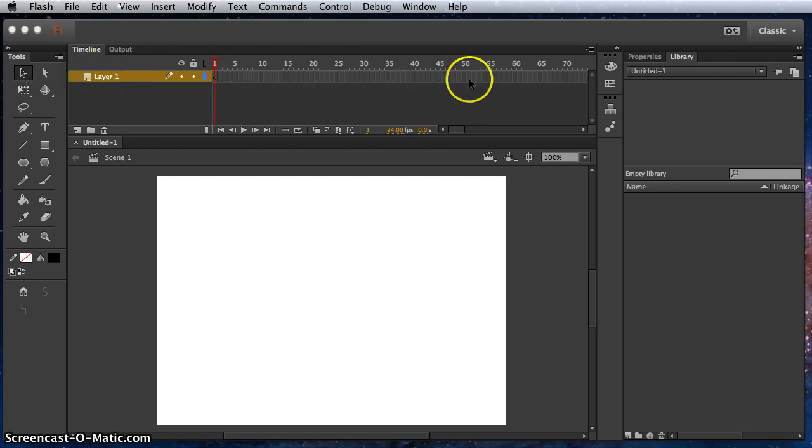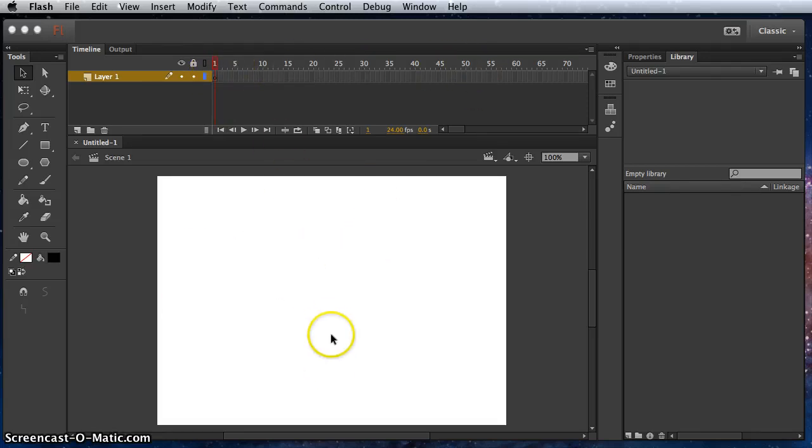Right here up at the top, you have timeline and output. We're not going to work with output a ton, but our timeline we're going to work with quite a bit. These frames here represent sort of time, and this red, I don't know what else to call it other than the playhead, because that's what it is. This red bar is the playhead. It shows you movement across time.